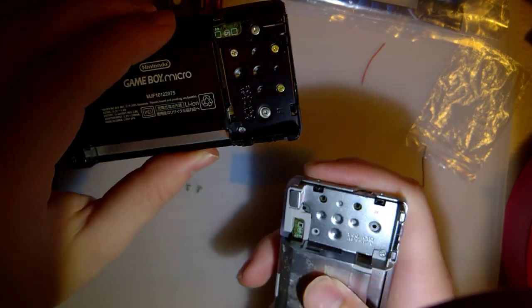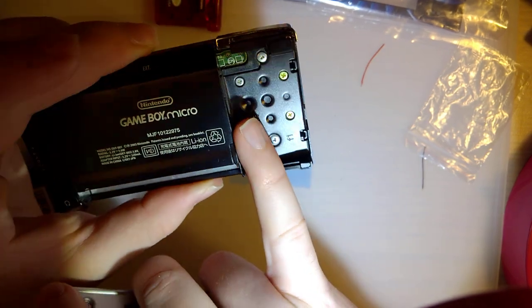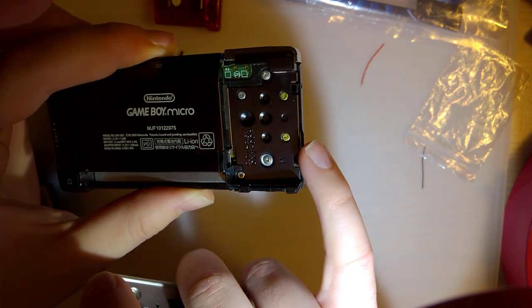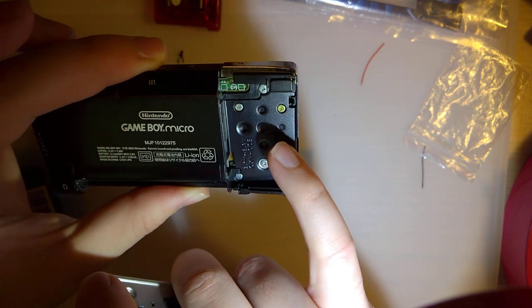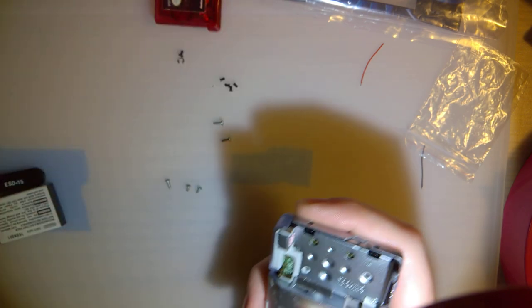I went ahead and checked my Game Boy Micro here. This one's a long one, those two are short. I didn't even have to take it out. I did just to verify, but you can tell just from the finish, the color. These two are kind of a greenish golden. I guess that's a zinc finish, I don't know. Correct me if I'm wrong. Whereas that one's the silver finish.